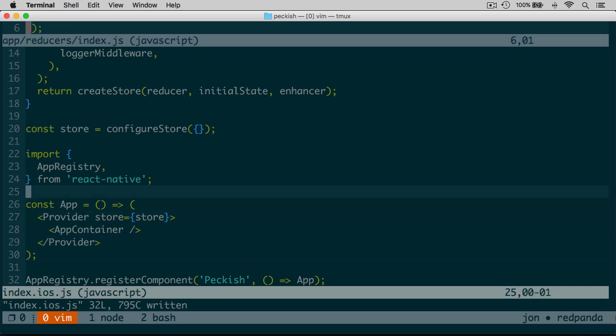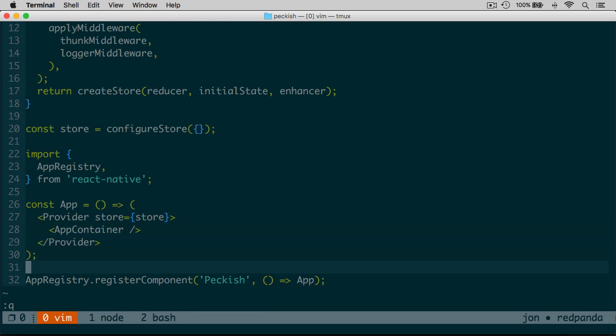Okay. So we have our store. This file just does one thing. It wraps our app container with our store, and it runs the app container. Now the app container, again, this is a very simple application. In most cases, you would probably store your tabs or any kind of navigation in the overall app container. And then inside of that component, you would have the different pages of your application, your home, your settings page, your details page, whatever. In our case, it's going to be sort of single components all the way down, but hopefully the tree won't be too deep. So we've got our app container component.